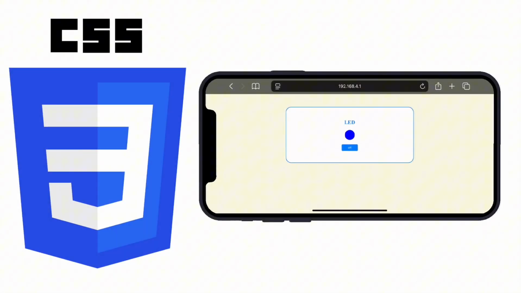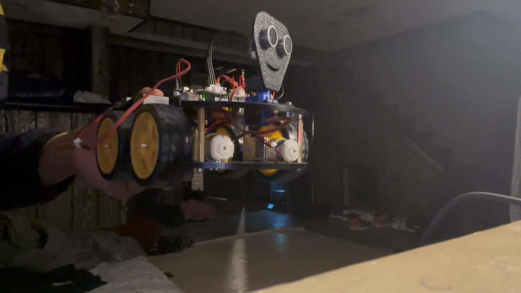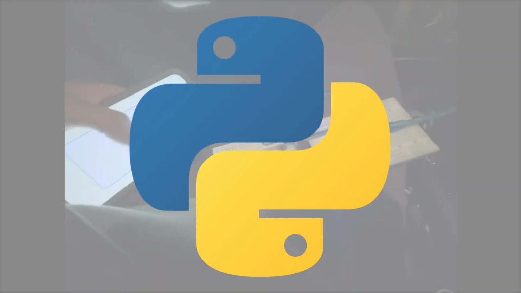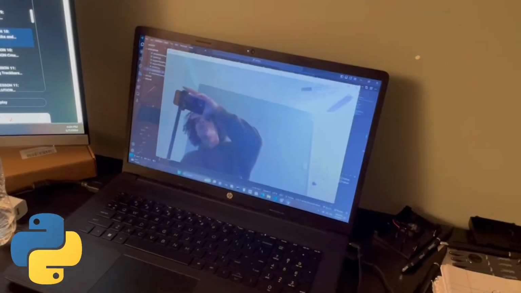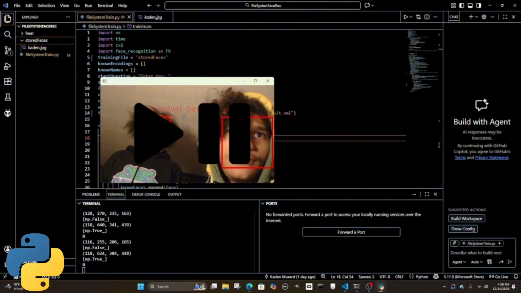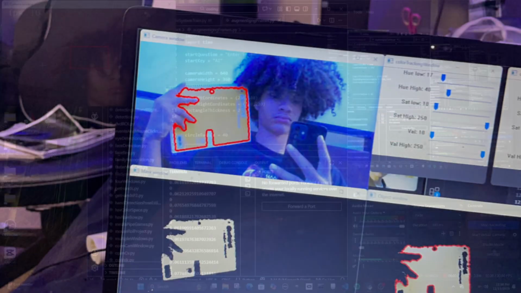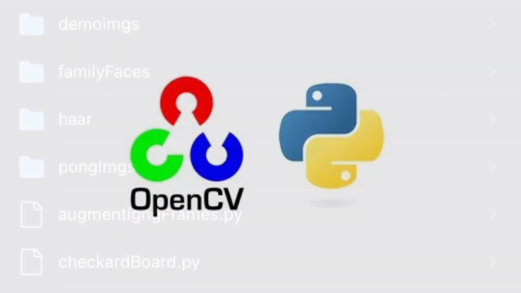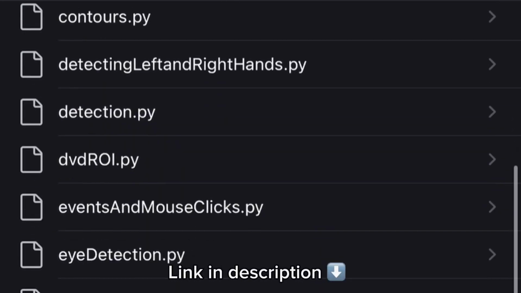After combining my skills in web development with my skills in robotics and embedded programming with my ESP32 projects, I returned to Python, my first programming language, to learn computer vision and eventually build this face recognition app. Before building this, I took some time to learn computer vision fundamentals with OpenCV, making a bunch of projects you can see on this GitHub repo.